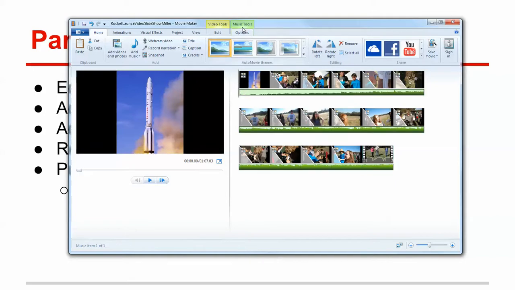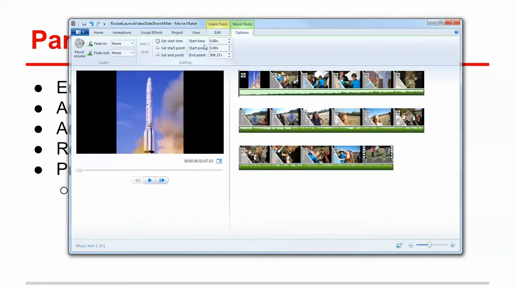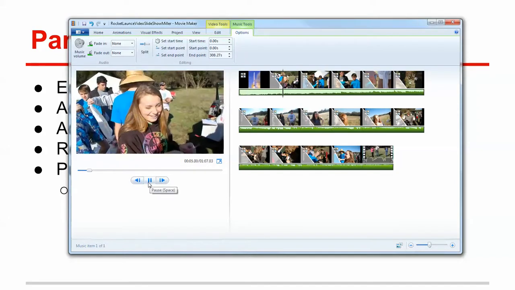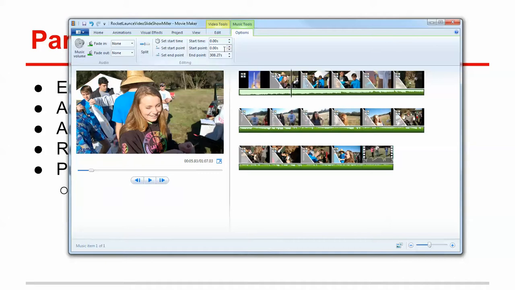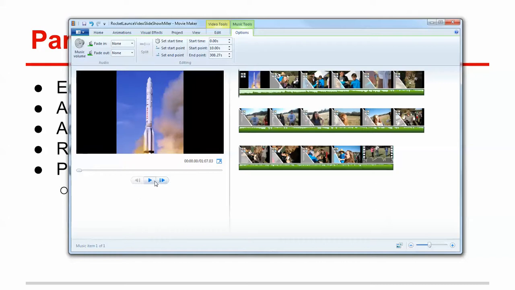And so we can go to music tools, and I can change at what point it starts. So let's hit play. It's too boring at the beginning, so I want to skip some of that. So I'm going to say, hey, I want it to go at 10 seconds in. So I'm going to hit 10, okay, and then I'm going to hit play. So it starts a little bit earlier. Let's keep going. Maybe I'll make it start at like 15 seconds so it starts faster. Okay, and I hit play.